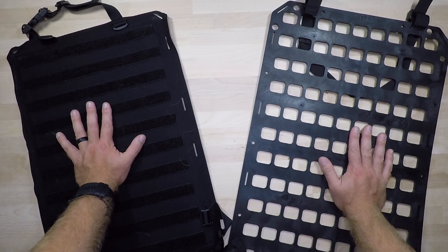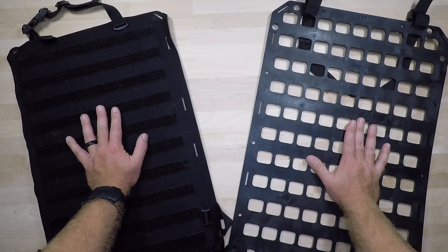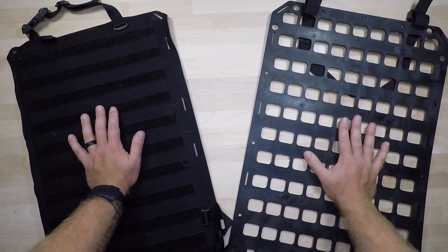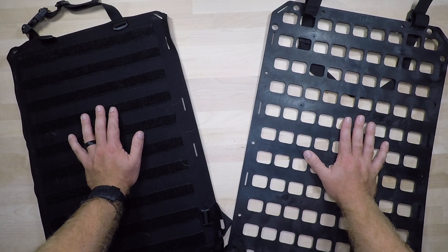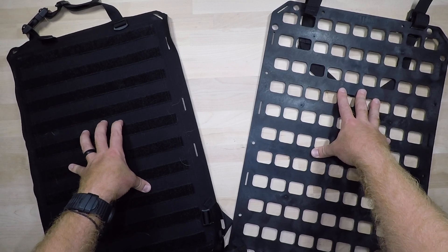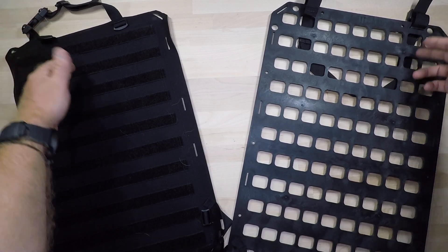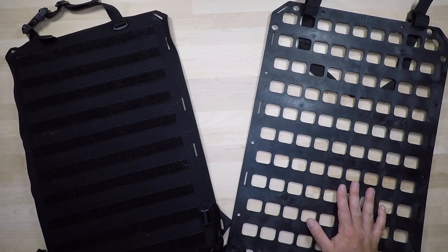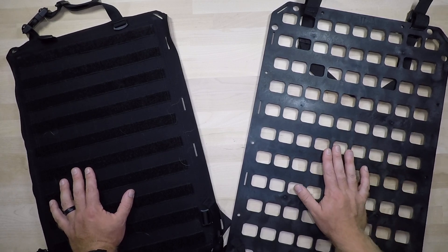On price: the Tasmanian Tiger runs about $90, while the Grayman Tactical seatback panels range from $100 to about $200 depending on size, shape, and configuration — giving you more options. The Tasmanian Tiger is more of a one-size-fits-all approach. Both systems are very similar when it comes to the headrest strap and the bottom-of-seat strap, and both give you plenty of adjustment around the panel to configure for your specific vehicle.